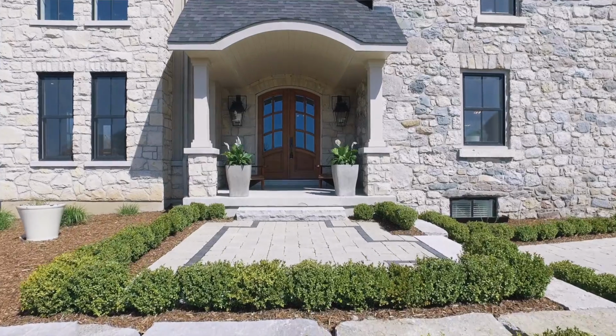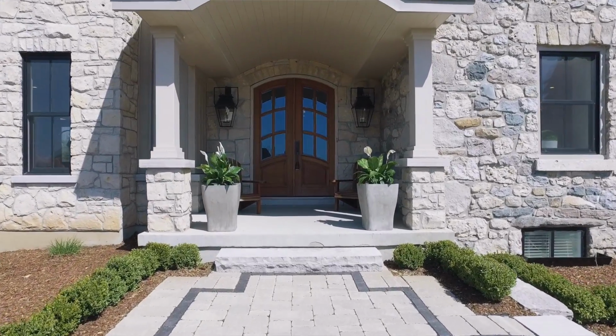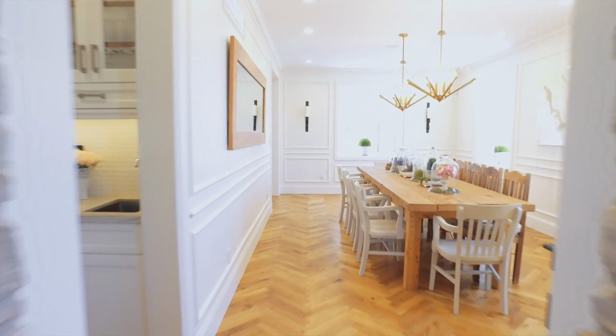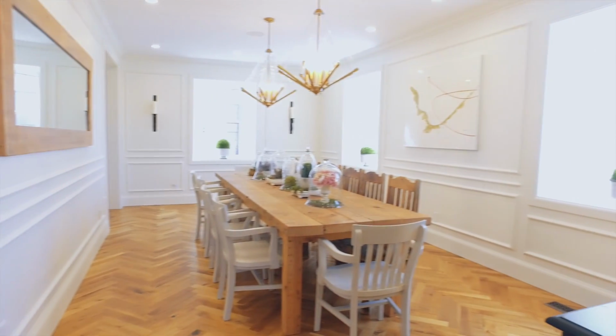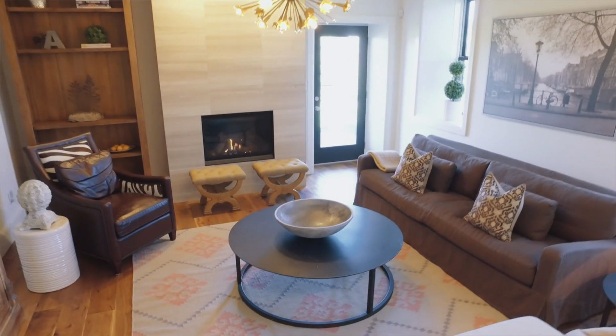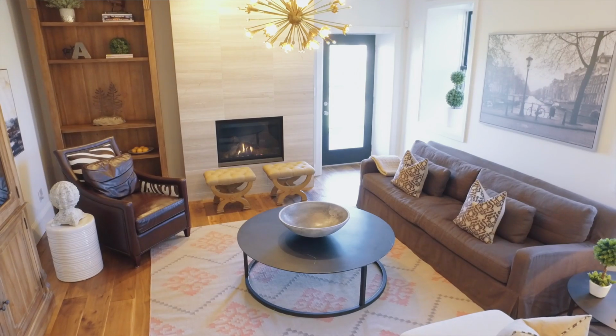This was a home that I couldn't just take pictures of. This was a home that I couldn't just do a write-up of and hope someone made the right assumptions about what was there. This was an original farmhouse to this neighborhood that was 3,200 square feet and turned into a 4,900 square foot masterpiece by these owners. These owners bought this home with a vision. That vision became a project. That project then became a reality, and that reality is now a masterpiece. And it took almost to a year to the day, that labor of love, for these owners to create it.